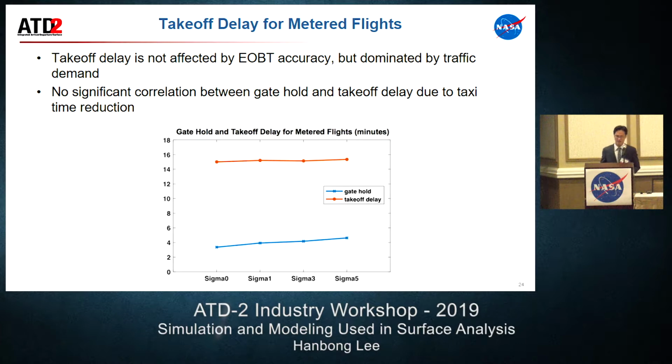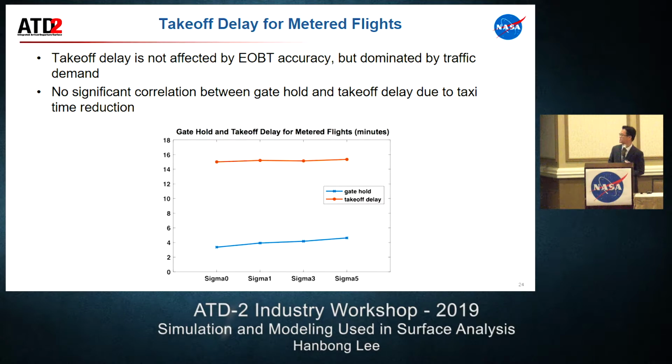And we can have some concern about the takeoff delay for the metered flights, because those flights will be held at the gate for a while. But this red color shows the takeoff delay of the metered flights, aggregated from the 4 different scenarios. As you can see, the takeoff delay is not affected by the UVT accuracy.